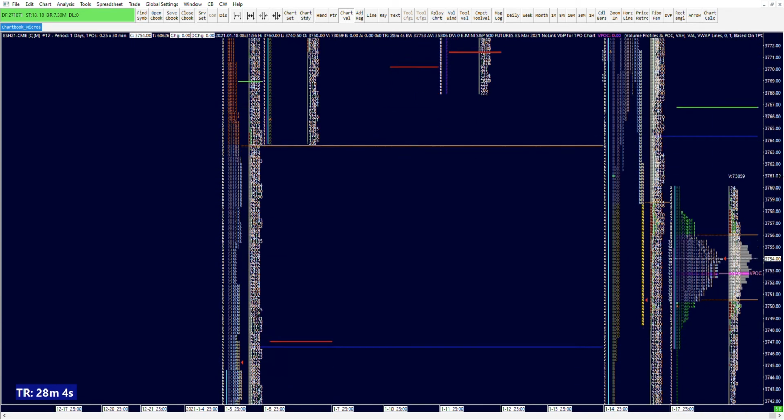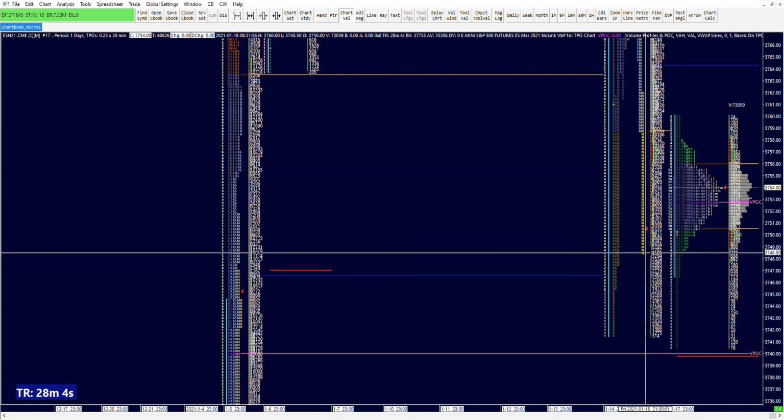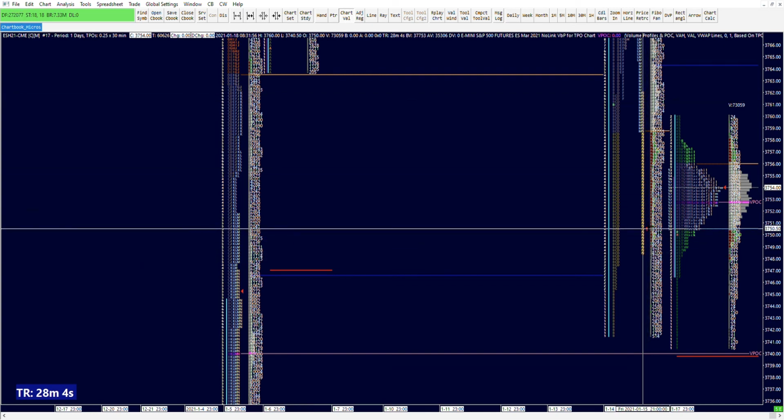Now, what you're seeing over here in this particular part of the profile is the current Globex futures. So given we're on a Martin Luther King holiday today, there's going to be no RTH session. So we're going to be keeping an eye on what is happening in regards to the inventory. And what we have here is a spike in end period from Friday, and we've closed at 37.50. Now, if we were to mark off where all of the volume has changed hands since the close on Friday, then we can say we're probably about 70% net long from Friday.